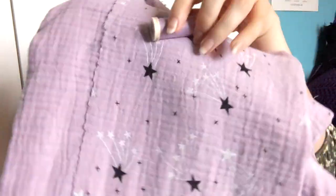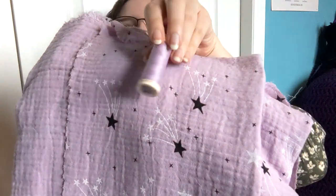The other supplies I'm gonna need are thread that matches the fabric. Again, I already had this, and just, can we appreciate this color match really quick? Perfect. And then I'm also going to need some elastic thread. I got this off Amazon, but you can get it at any fabric store. This is also gonna be interesting because I've never made a shirt from scratch before, especially something with sort of puffed sleeves, but it seems simple enough.